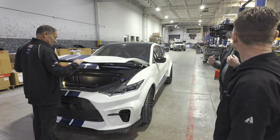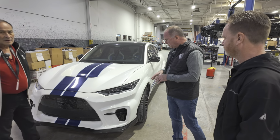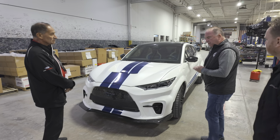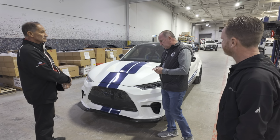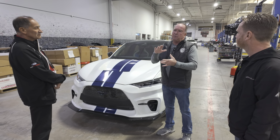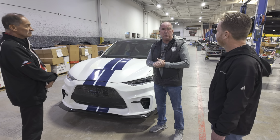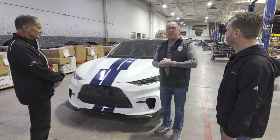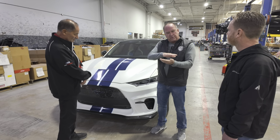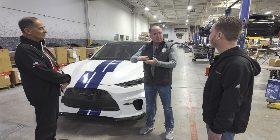Just starting to develop it, we wanted to put as many things as we could into it, to give it its greatest advantage. What we found with the car is that the power supply basically was pretty much where it was going to be. There isn't any way to bring it any higher. Basically, we could, there'd be a little more heat involved, and the cost didn't equate to the performance that we were looking for.